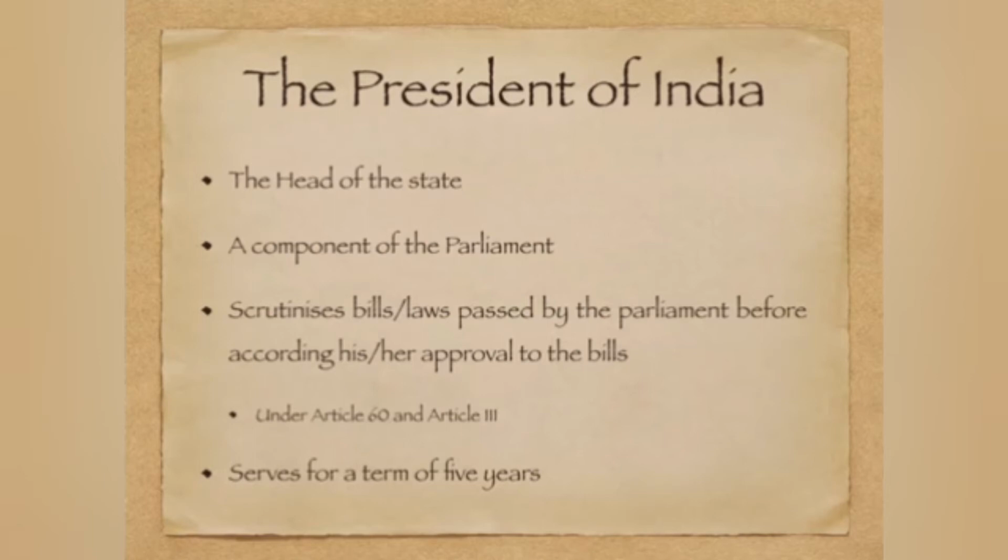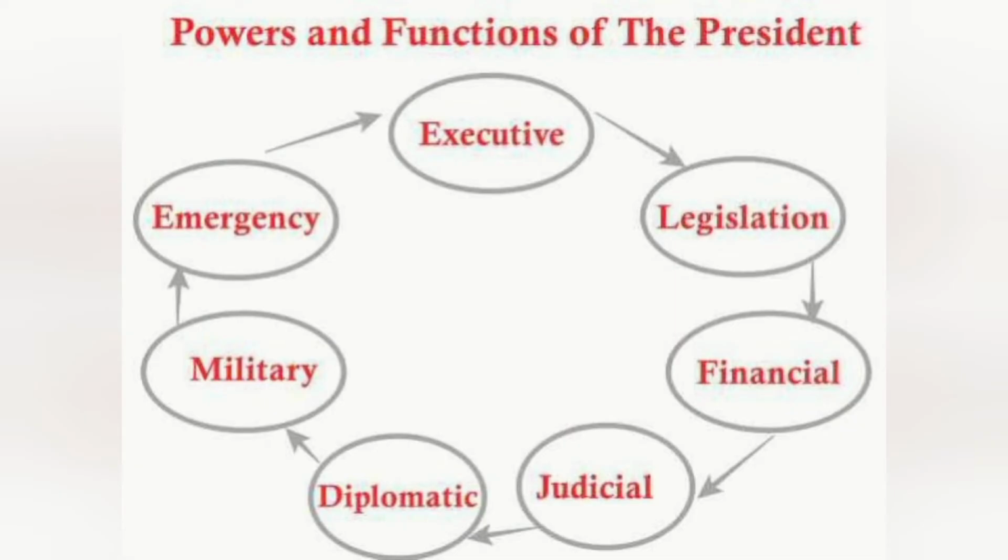Executive powers. He or she is the head of the state and at his or her will the president can dissolve the parliament. All the important appointments are made by the prime minister with the assent of the president. The president presides over the meeting of the cabinet and decides the policy of the government with the assent of his ministers. The prime minister acts as a link between the cabinet and the president.